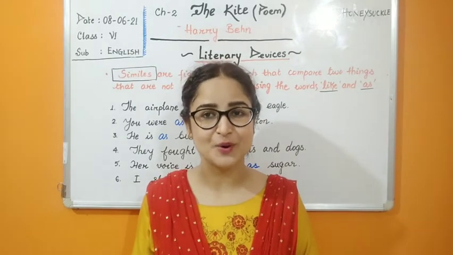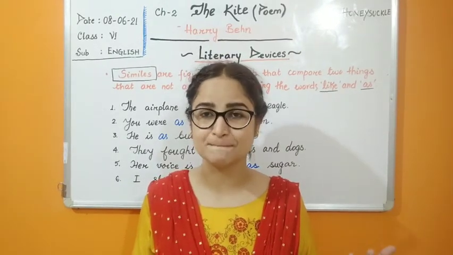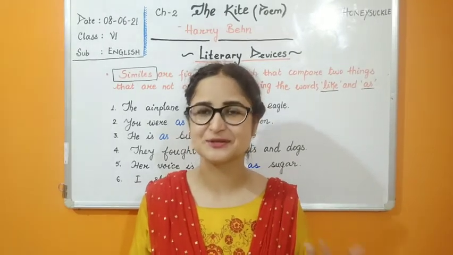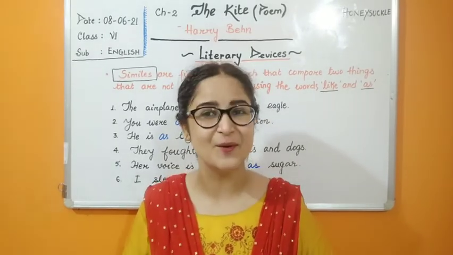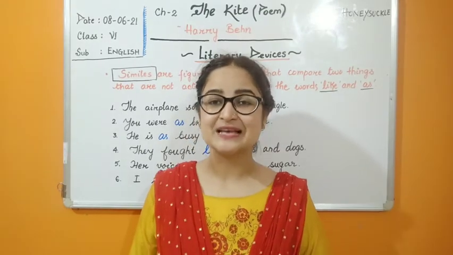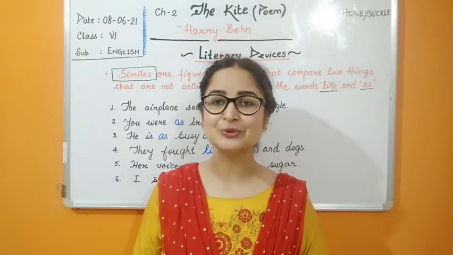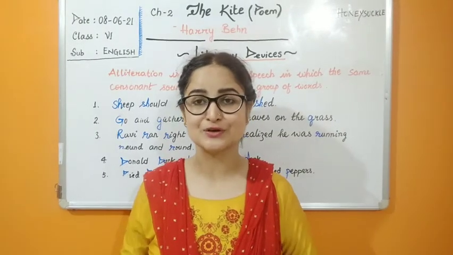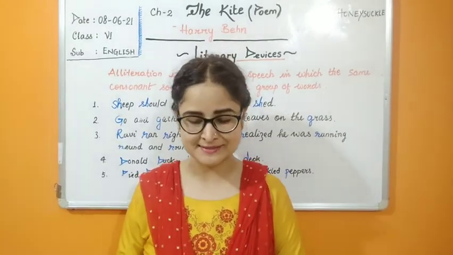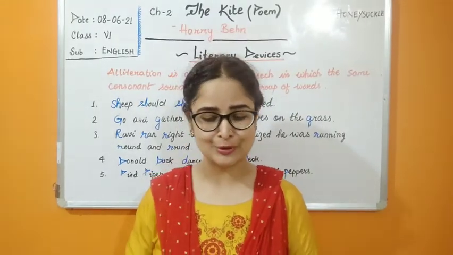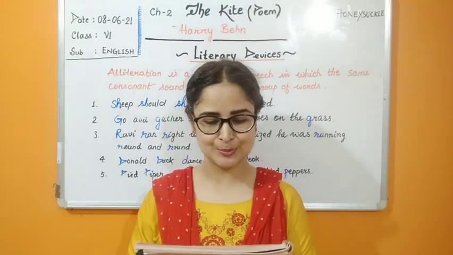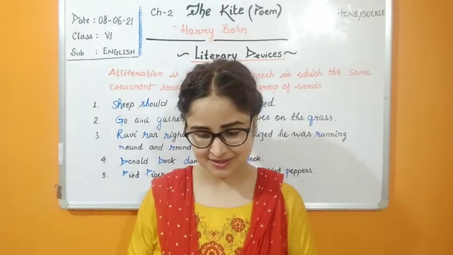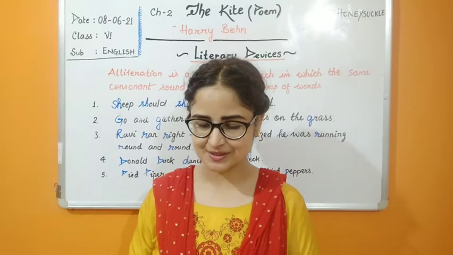Now you can do one thing, that you can write some examples on your own and let me know in the comment section if you want, and if you want in your online classes. Okay, so now we will be moving to alliteration. We had seen the examples of alliteration in the poem itself, like bright on the blue, soars like a ship, okay, and again climbs to the crest, breeze blows.